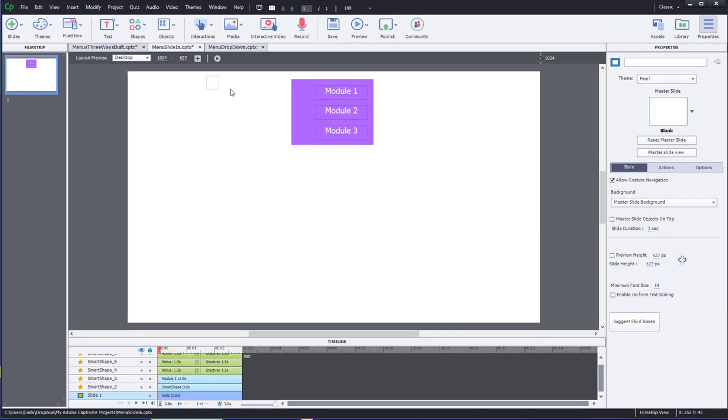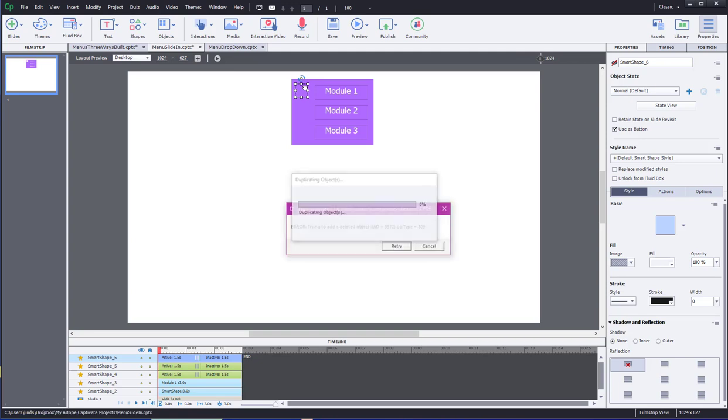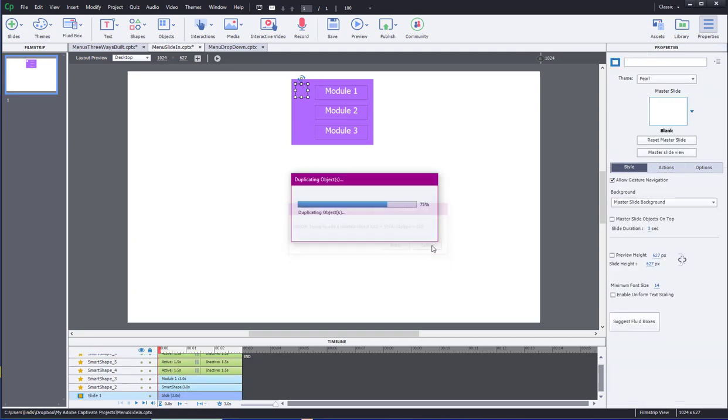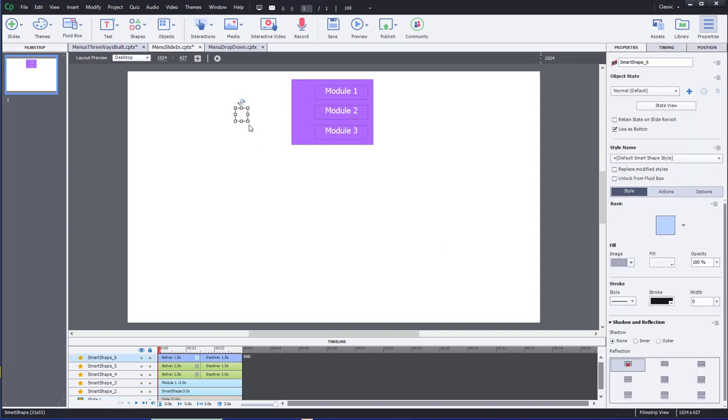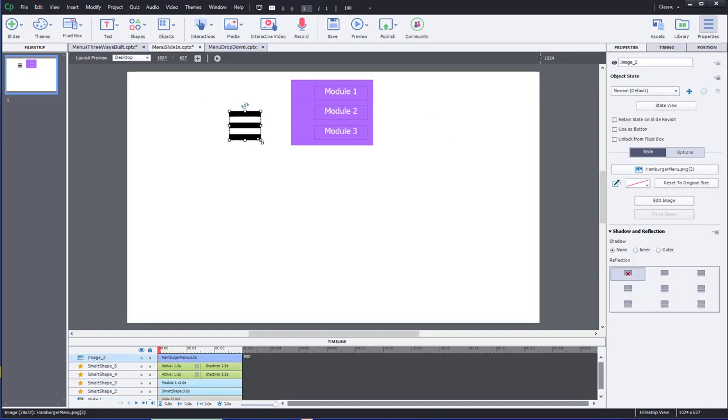Okay, so I've got my little hamburger icon here. I don't know why it's glitching like that. It's Captivate. I'm not surprised by much of the things that it does. Hopefully that looks fine in the output. It wasn't doing that earlier. I'm rearranging the menu the way that I want it to appear. My hamburger icon is now glitching. Oh, brother. Okay. I'm going to go ahead and delete that and put in a new hamburger icon.